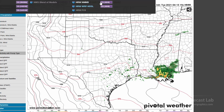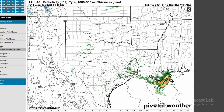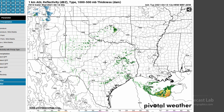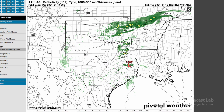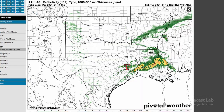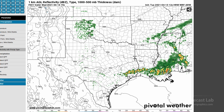Another model I like is the ARW, which has a superior physics package and quite often nails down the details pretty well. The downside is this is a 12Z run. However, little complexes are growing up around Nacogdoches, Lufkin, down to Crockett. Not so much activity after dark — I think that's more likely what we may see. Only around 4 to 5 in the morning, some stuff going up east of Dallas, and then it starts coming together early tomorrow morning, mostly in the eastern counties of Texas and into Louisiana, forming an MCS towards midday. So it looks like a rainy pattern from Houston out towards New Orleans over the next 24 hours.